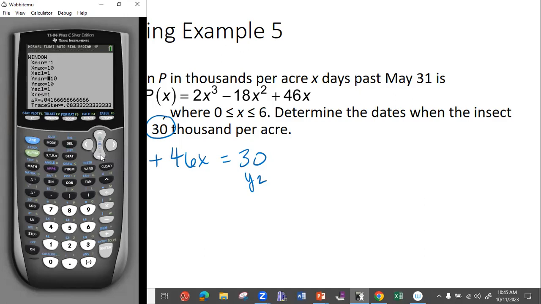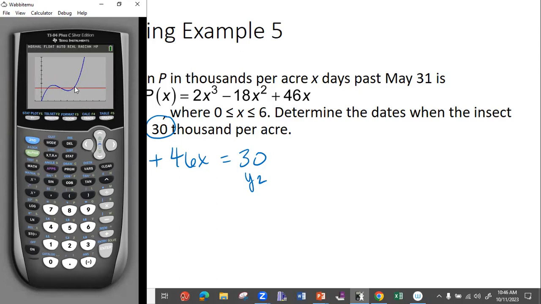And then my Y values, when I look at these numbers, are my Y values small? No, they're not. So I'm going to make my Y a little bit bigger. I'm going to see what happens when I go to 100. And again, Miss Jones doesn't like all those little lines, so we're going to count by tens. So I'm going to go look at the graph. Oh, there we go. So this is what I'm looking at. So my solution points are where 30 crosses the function.